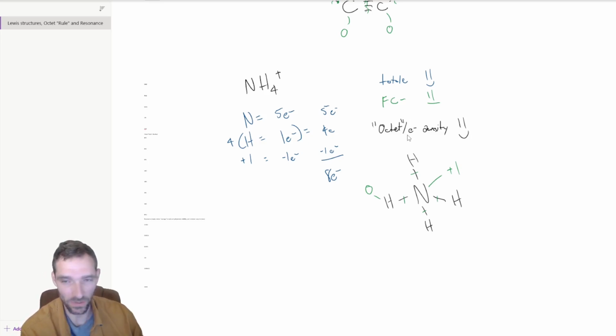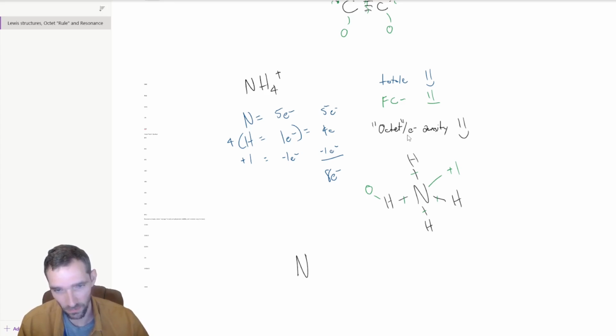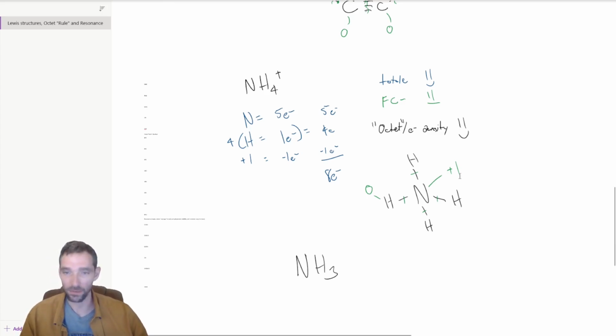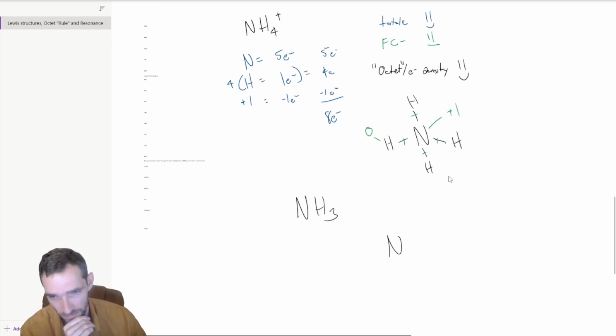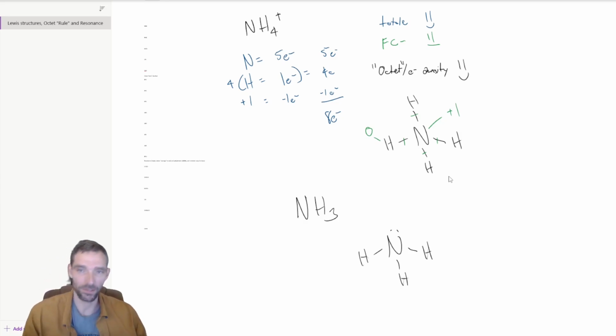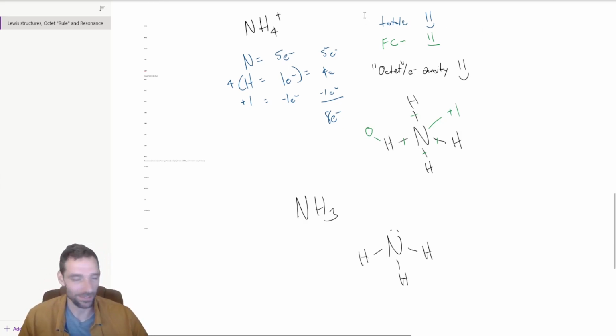So if I tried to draw something else where I was bringing electrons down to that nitrogen, I couldn't bond to the hydrogens. One thing that I like to contrast while we're doing the NH4 is NH3. It looks very similar, but you're going to have a lone pair on the nitrogen. And you can go ahead and think of that as a challenge problem.